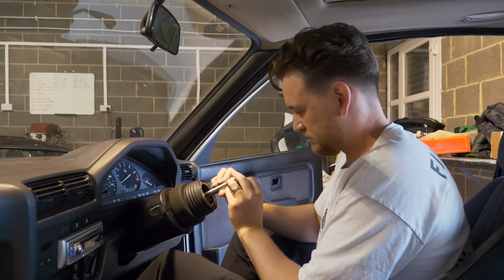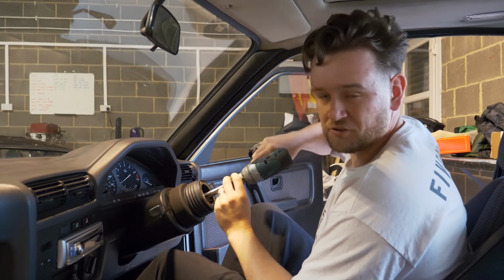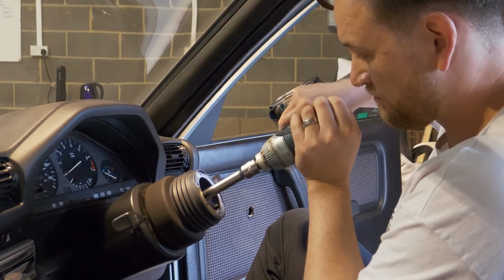Throw it back on. Obviously you want to make sure these are tight. There is a torque setting and this is it.